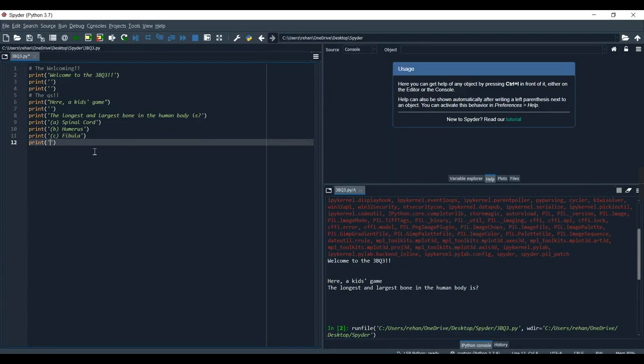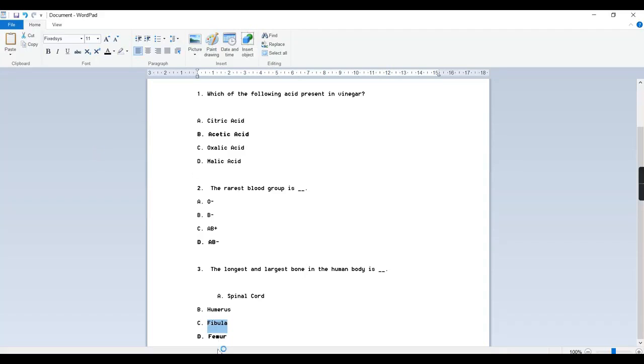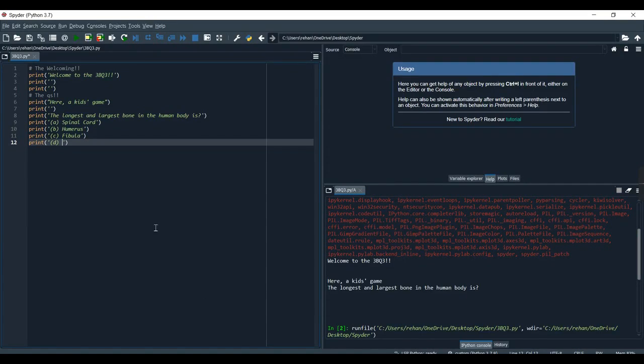So let's write, and don't think that this is getting to be a science class. It's still a coding tutorial, because it's feeling like it's a science class. Okay, so everything is working just fine. Over here, D, femur is the correct answer. So before the quiz, we're gonna be creating one more section, but let's get over with the questions first, and then we're gonna be starting with the other ones, the variables.